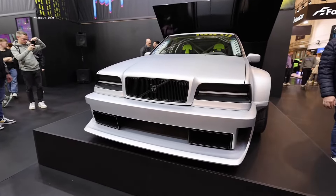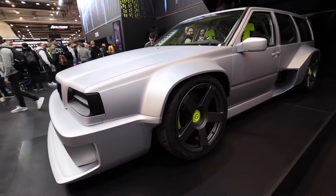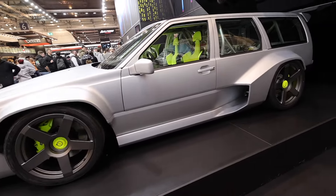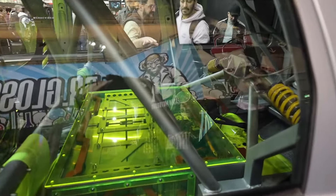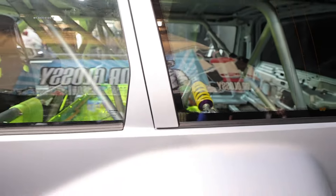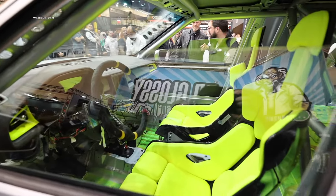JP has transformed a Volvo 850 by electrifying it, now calling it the Volto 850. He has enhanced its performance accordingly — Tesla Plaid motors are installed along with Porsche Taycan battery packs and a corresponding control unit. This car naturally has massive power; I would guess over 1,000 horsepower. You can see the battery packs in the back, the drivetrain beautifully painted in yellow — it's a mega cool story, with racing seats and even a cockpit from the Polestar incorporated.